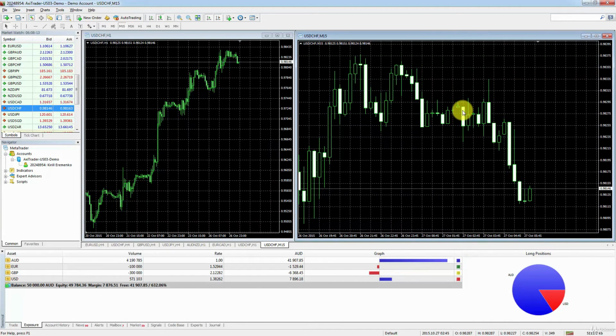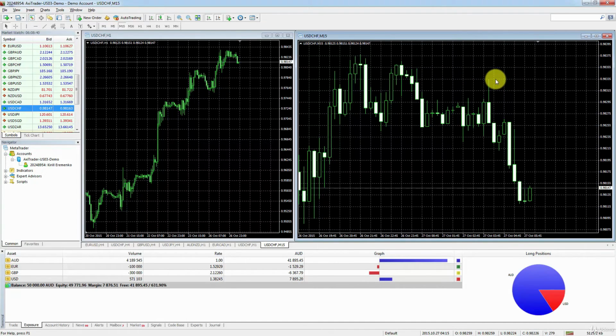A good way is always to put your mouse over the bar. Once I put my mouse over the bar, a pop-up appears and it tells me exactly the time, open, high, low, and close, and even volume. Also, what we want is to be more agile. Just putting the mouse over every single bar takes time, and waiting for this pop-up, it's not that visual, it's not that quick.